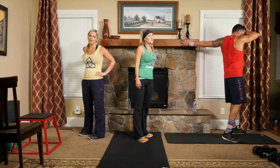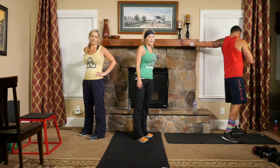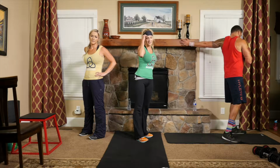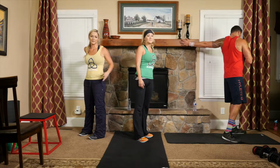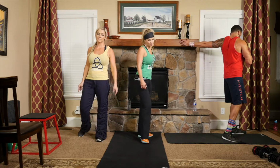Hard. Tabatas are always tough to me. It's because of the very little rest, high intensity. That's why they're great, though. It's a great tool to have in your pocket. So if you're traveling and you can't get to a gym, you can do a Tabata workout. Totally.